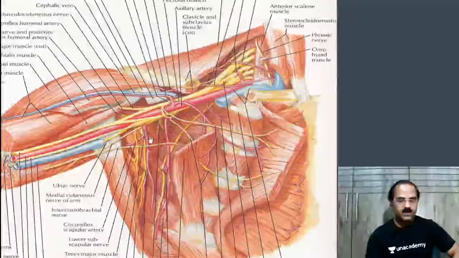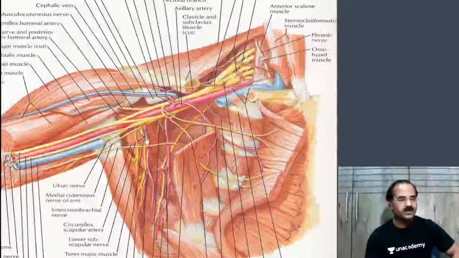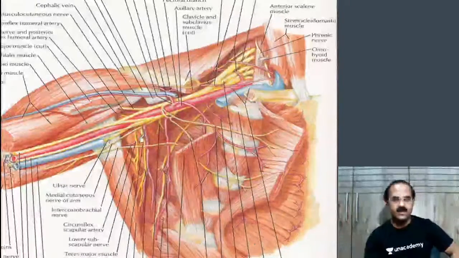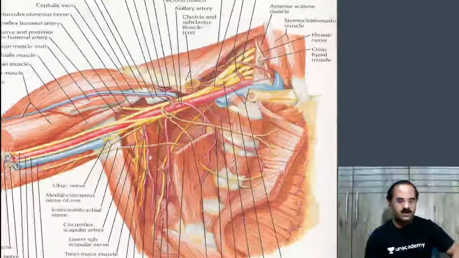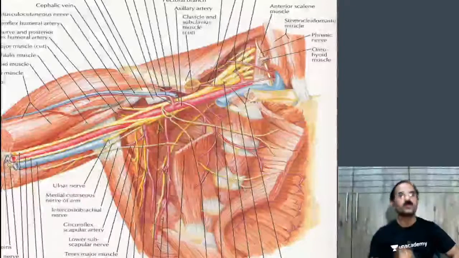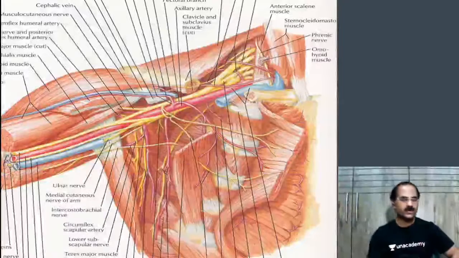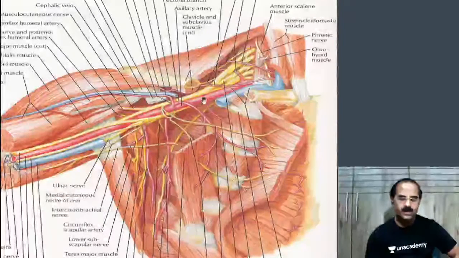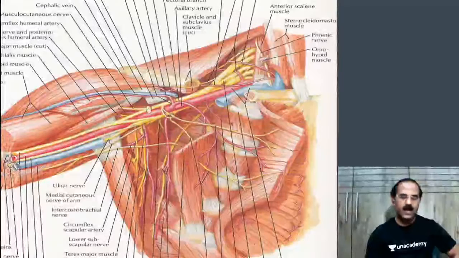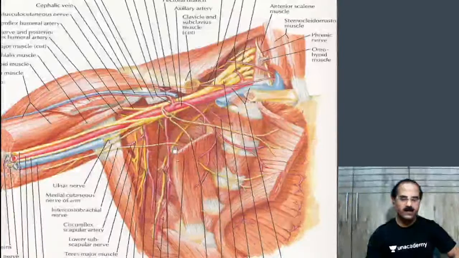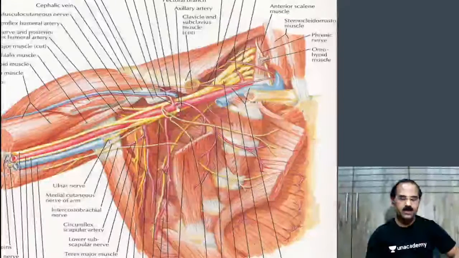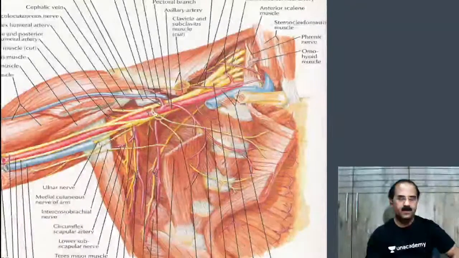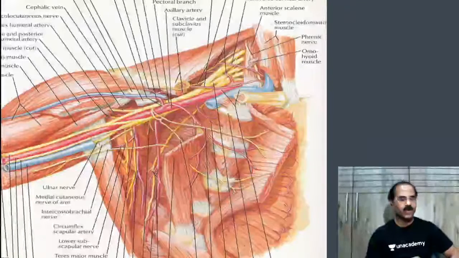To start with, what is this? This is the subscapularis. What is this? This is the teres major, and that's the latissimus dorsi. So this is going to form the posterior wall of axilla, right? And what is this artery here? That's the axillary artery, and this is the pectoralis minor muscle, which divides the axillary artery into 3 parts. From its beginning to the muscle, that's the first part. Behind the muscle, that's the second part, and this would be the third part of the axillary artery.